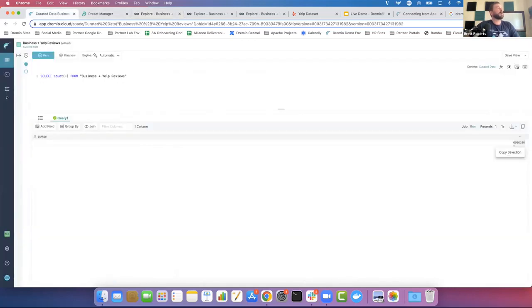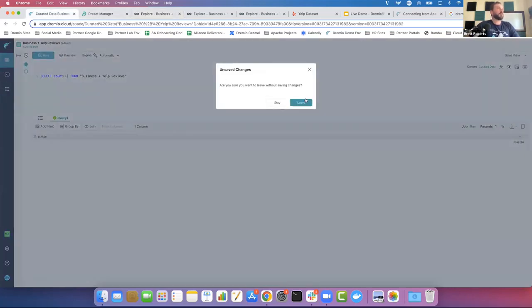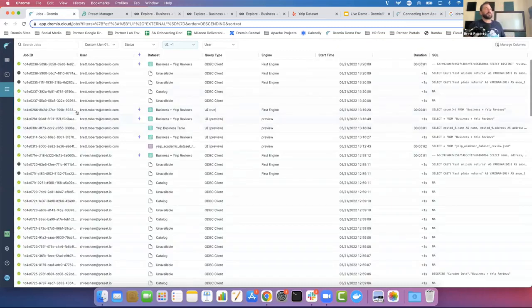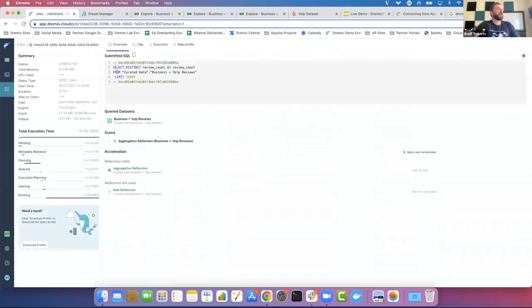If we go back to Dremio, you can actually go into our jobs tab, and this jobs tab just shows all the different queries that are being run. And you can see that this is my user. These are all the ones that I just ran, this one being the most recent. Then if you look at the job, this is the data set with a limit of 10,000. And you can see that we used a reflection, which I'll talk about in a second. But the thing to note is that the duration of that query, and again, it's 7 million records, was just a tenth over a second, which is super fast.